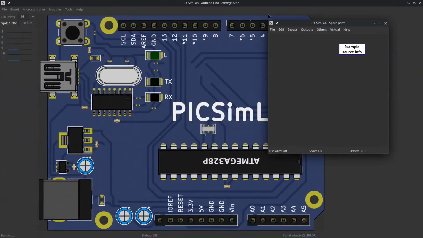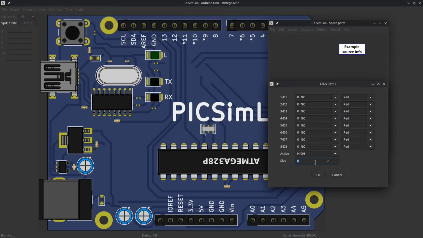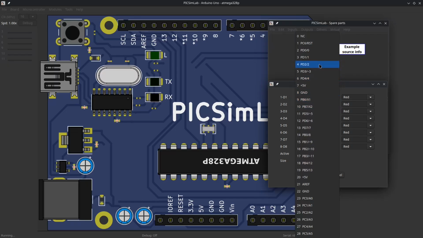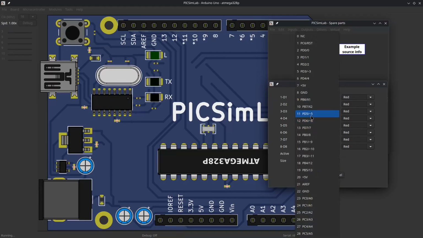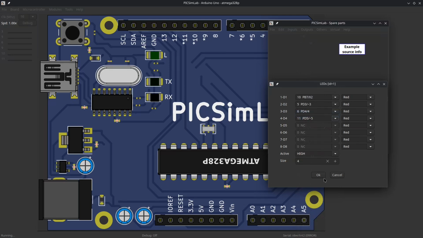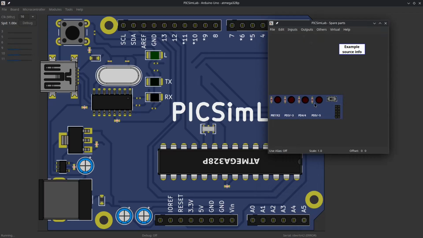Now let's try to load the code. Before then, let's bring out our 4 output LED pins. This is 8 in number. Let's change it to just 4. And then the LED pins go to pin 2, pin 3, pin 4, pin 5. Then you can change the color to green or any light. So then we have it there.